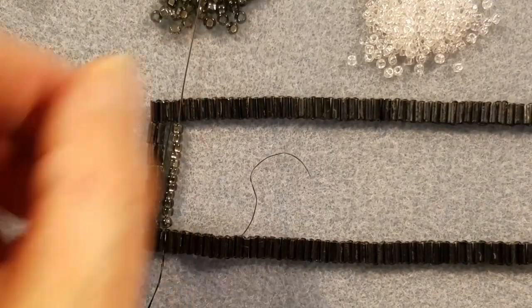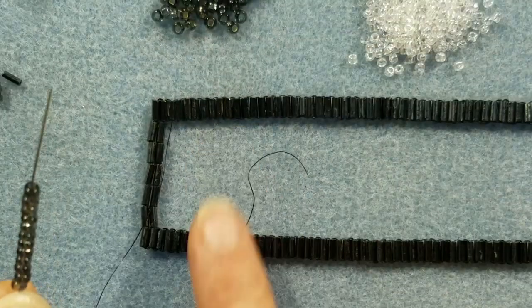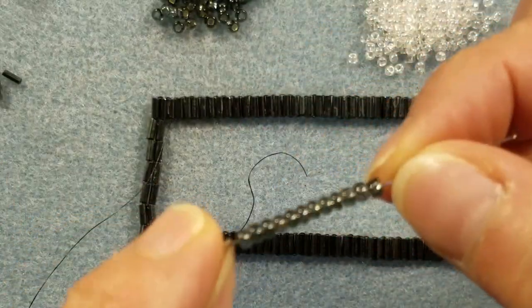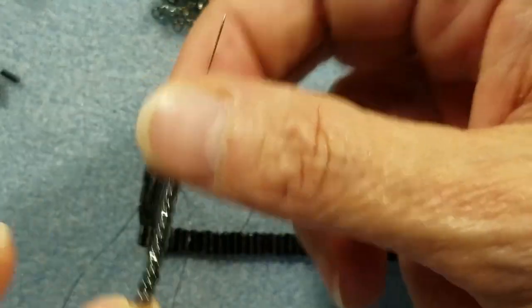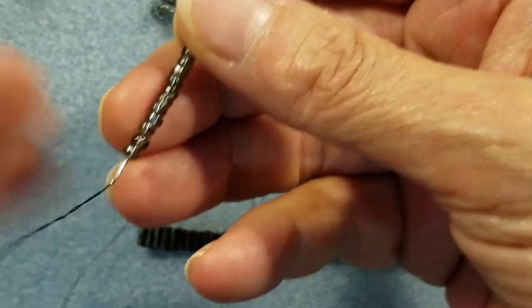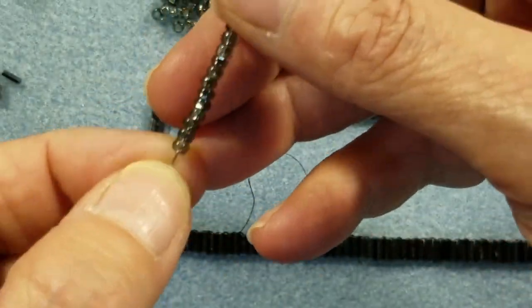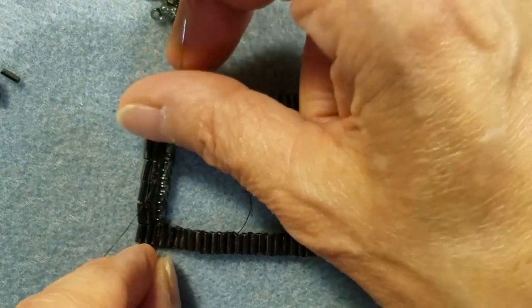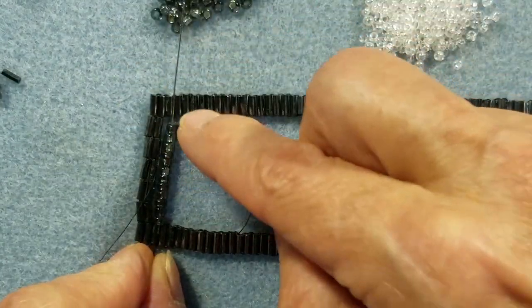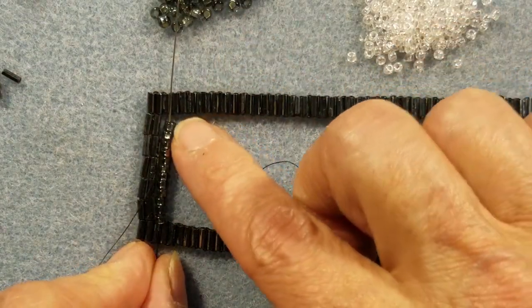So here's a cute little trick for figuring out how many beads you'll need in between your two outer strips. I went ahead and picked up a certain number of these 8/0 beads, and I'm pretty sure I got 12 on here. But I'm not going to take them all the way off my needle, not yet. I'm just going to hold them onto my needle like this. Then I can lay them gently into the inside of the beadwork like that, and that way I can match up to see how many I need to add.